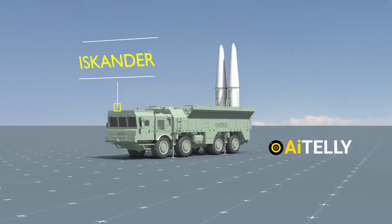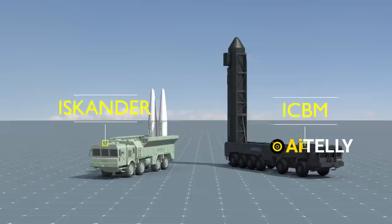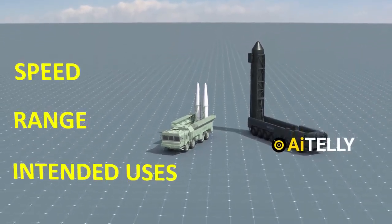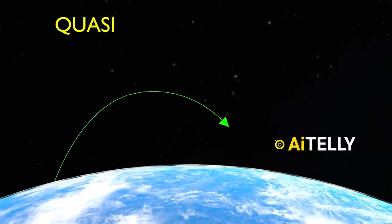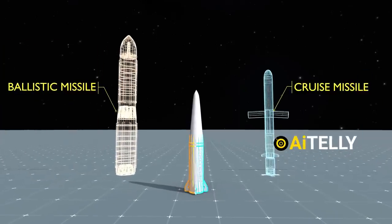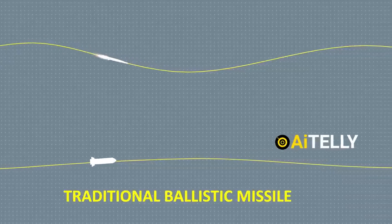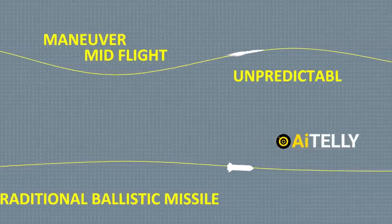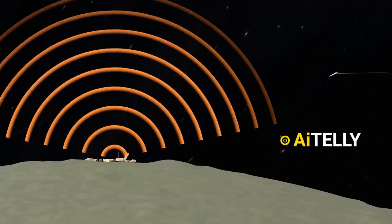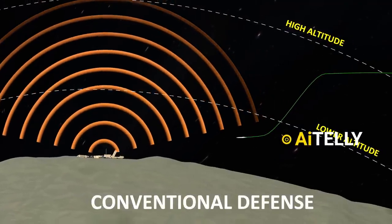To give you a better idea, let's compare the Iskander with this intercontinental ballistic missile, or ICBM. By examining their trajectories, speed, range, and intended uses: the Iskander missile follows a quasi-ballistic trajectory, lending characteristics of both ballistic and cruise missiles. Unlike a traditional ballistic missile, the Iskander can maneuver mid-flight, unpredictably altering its path to evade missile defense systems. Additionally, it travels at much lower altitudes, which further complicates interception by conventional defenses.